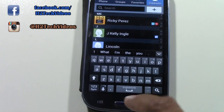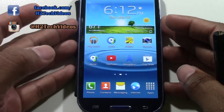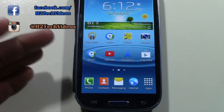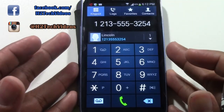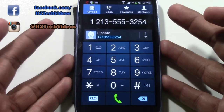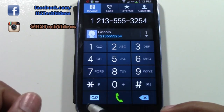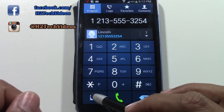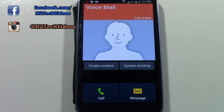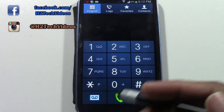Once you're finished and you want to get back to your main screen, press the big home button one time and that will take us back. Before we get off the call section, let's talk about how to check voicemail. Some carriers have a special app for that, but if you don't have it, go to the Phone section, make sure you're in the Keypad, and right down here there's a symbol for voicemail — it looks like a tape. If we tap this, the phone will automatically call the voicemail, and then it'll ask you questions about setting up and let you get in and check your messages.